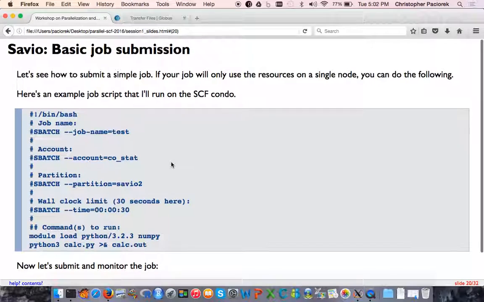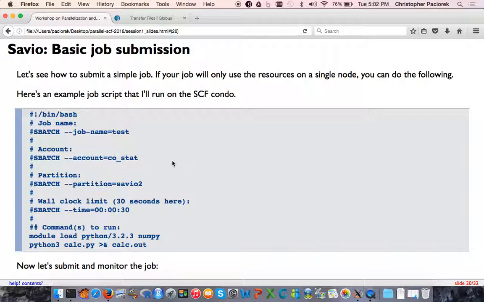And so this is basically what a submission script would look like on Savio. It's a little bit more extensive than what I showed you for SCF because you have to include the account and the partition, and they require you to include the time limit as well here. But then after that, the stuff that's not in comments is the same sort of thing that you would have written to submit something. If you include a time limit, is your job killed?